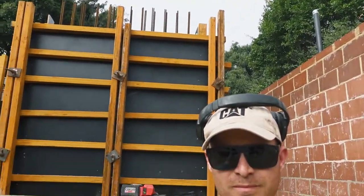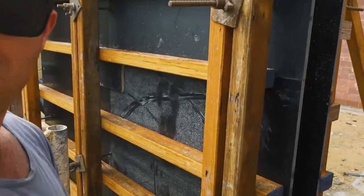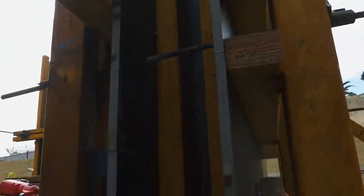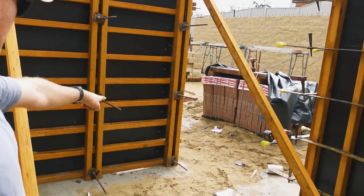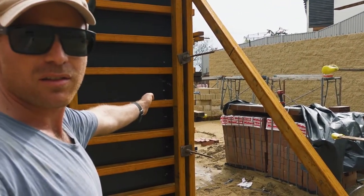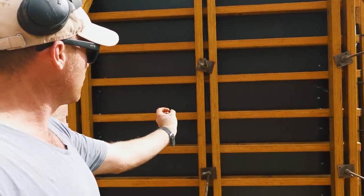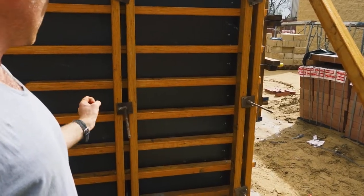So I've finished my wall — let me take you for a tour. To finish it off we tightened up all of our bolts and put lots of tech screws in the bottom section of our stop ends. The wall is completely braced and plumb. Because one stop end is nailed into one sheet and the other stop end is into a separate sheet, what could happen is it could spread as the pressure hits that end and pull these sheets apart. So I put extra screws in the timber to stop that from happening.